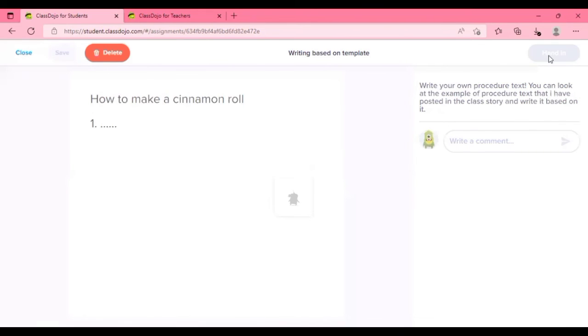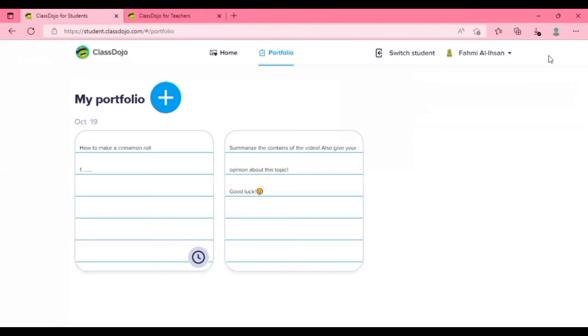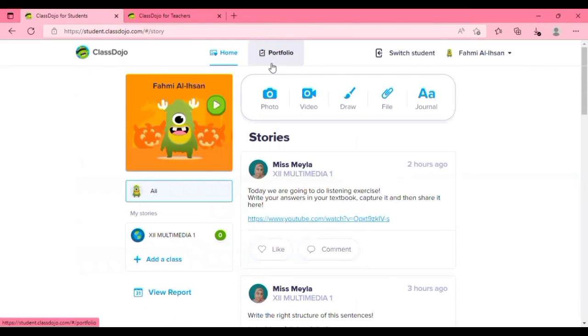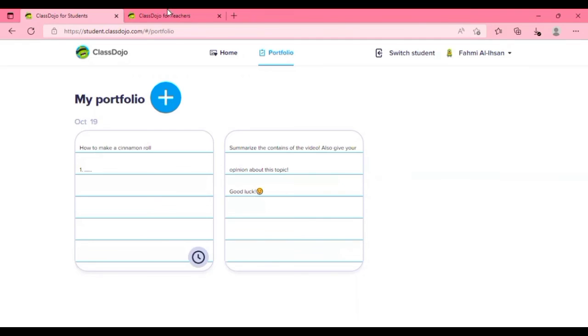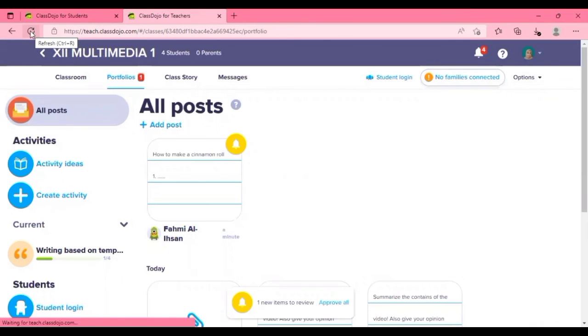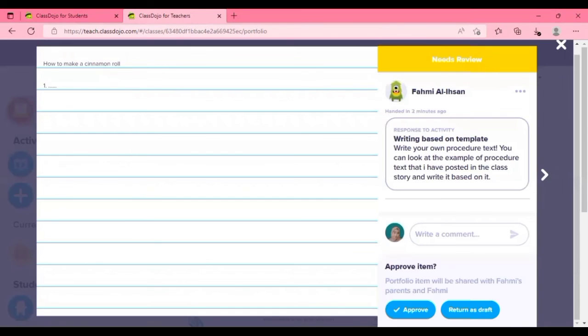And this is how the students' portfolios look like, and there is a clock icon showing that their portfolio is waiting to be accepted by the teacher. The teacher will know that one of their students has already posted their portfolio.